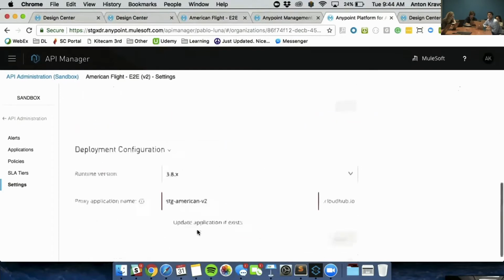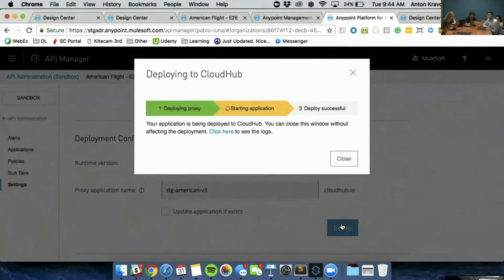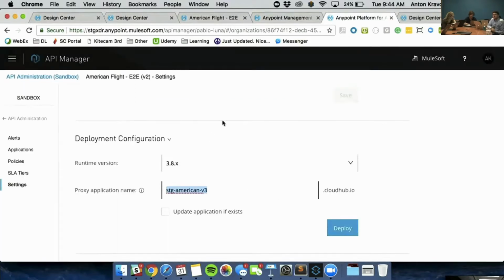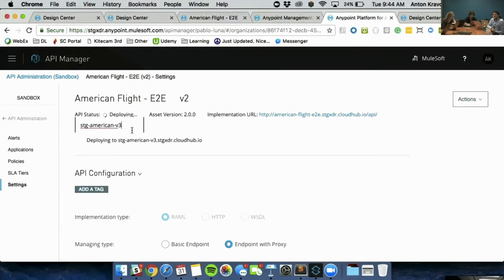American 2, where did it go? Cool, I got the vCores. Now I can deploy things to the API Manager. This is something that takes, I'll say, around 30 seconds, so let's close the screen and provide this URL in here so we can reuse it a little bit later.